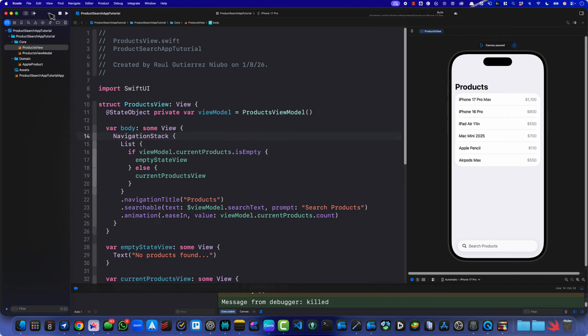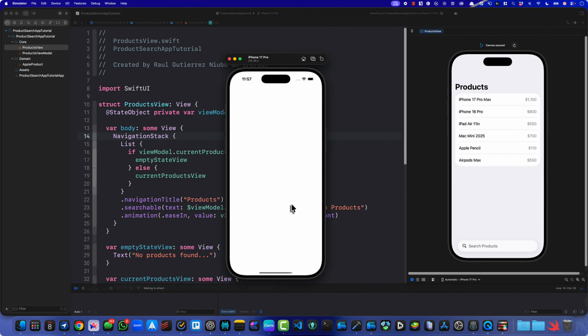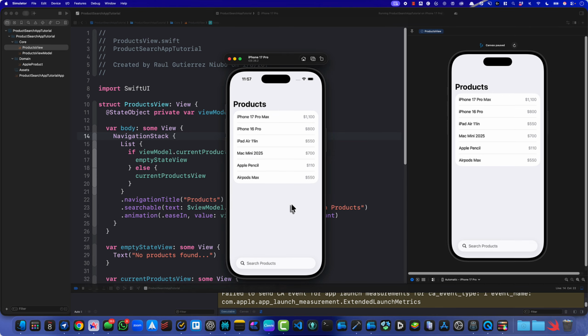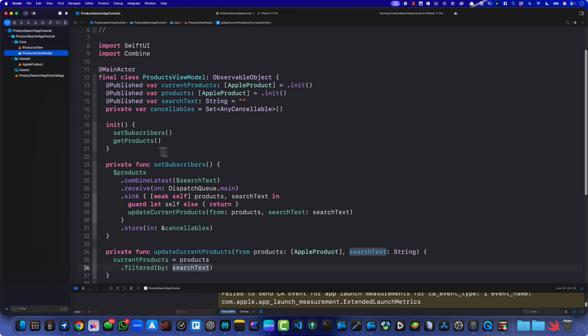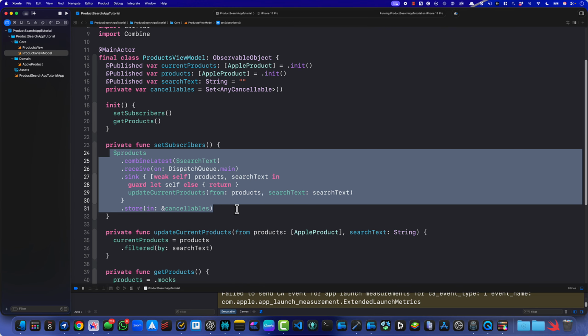Let's do Command R, or you can tap the play button. And when you run it, now, as promised, you see all the functionality. You see how the products get loaded. If we go in here, the first thing we do is set the subscribers, which will not do anything, just put them in place. Then we're getting the products.